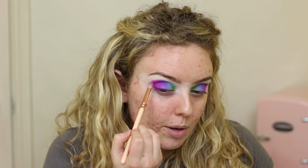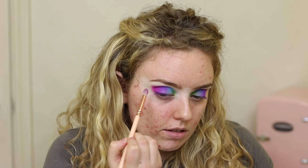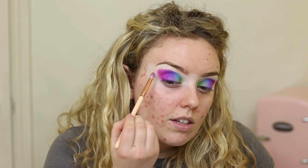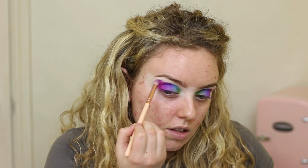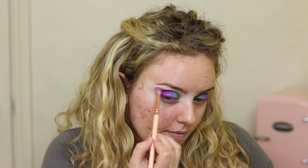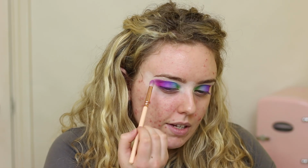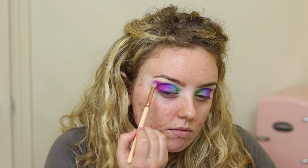So I'm just going to start by blending upwards, I guess. I don't think I used this colour in my original video, so this one is a first for me. It's a little bit more of a purpley pink. I wish it was more of a pastel pink almost, to really blend that one out, but we'll go with it. I'm just bringing it round the back a little here. I'll come and neaten up this edge later on, I think.